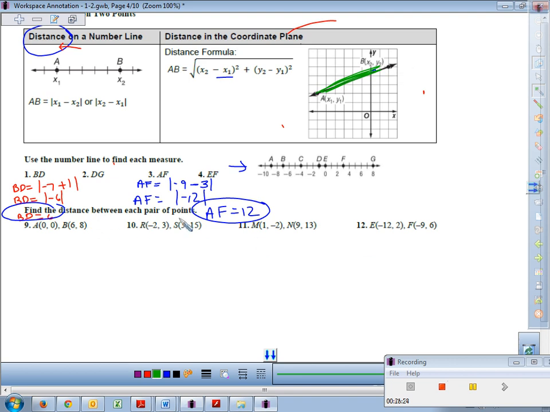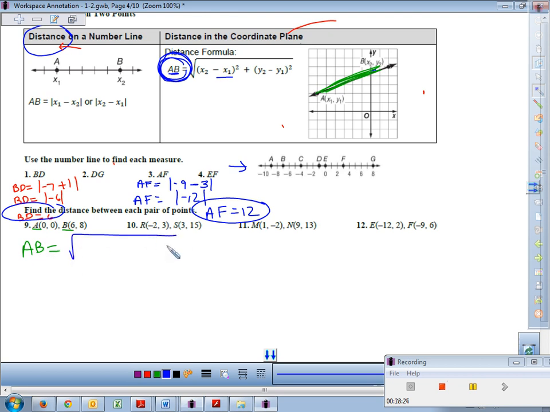So, to find the distance between each pair of points, here's what we're going to do on number 9. We'll do this and then we'll go to lunch, okay? So hang with me. First, you always start with what are the names of the 2 points. One of them's A, one of them's B. Don't we want to find the distance from A to B? So we'll start out with this. Distance from A to B equals. Now that's right here in your formula, but this is generic, right? This is just any 2 points. And the next one, when we do R and S, like the distance from R to S, and the next one, the distance from M to N, whatever the names of your 2 points are, they go here.